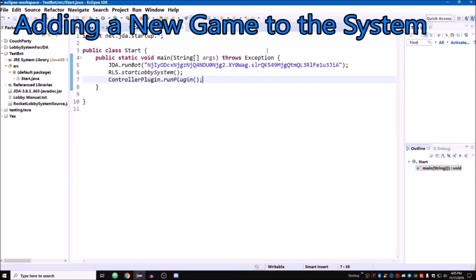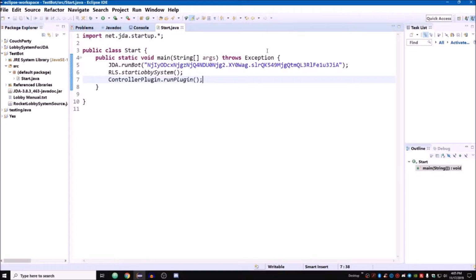Okay, so first things first. Whenever you add a game, you need to let the lobby system know that there is a new game. When you let the lobby system know that there is a new game that will eventually exist, it will allow the lobby system to allocate memory in your RAM to store it.